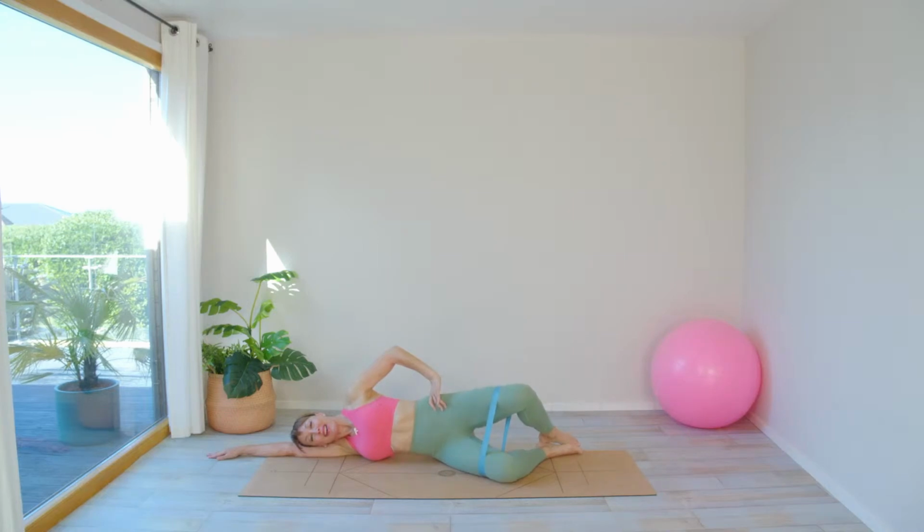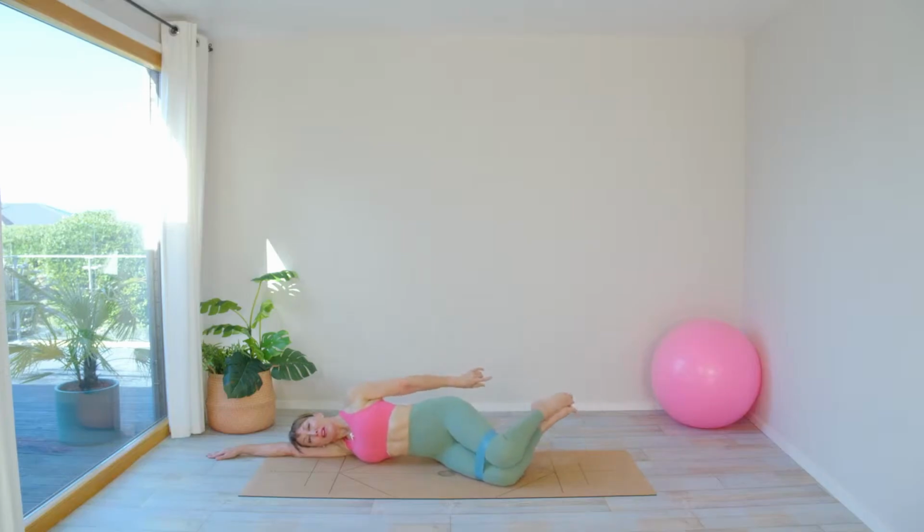Good. Keep going. I know this is quite challenging, but we can do this. Let's just keep going. It's good to be challenged. 2, 1. Well done.